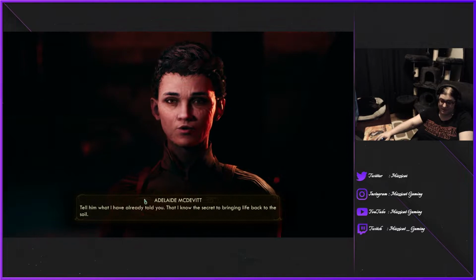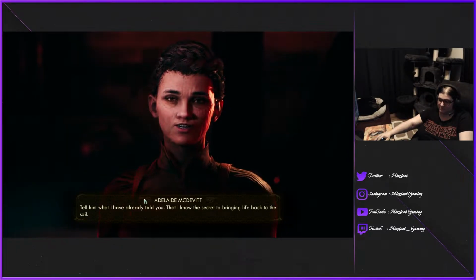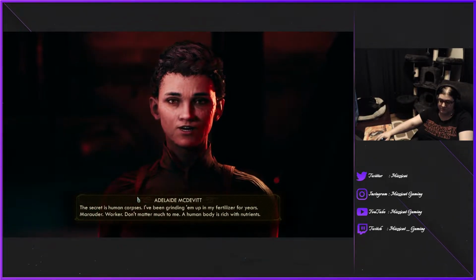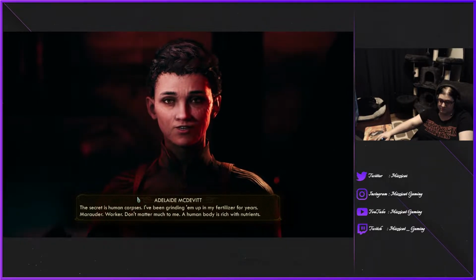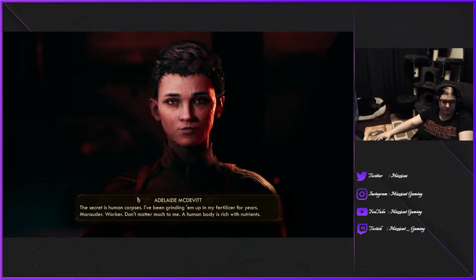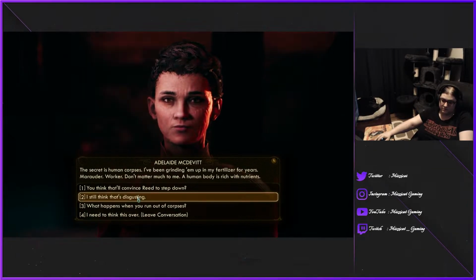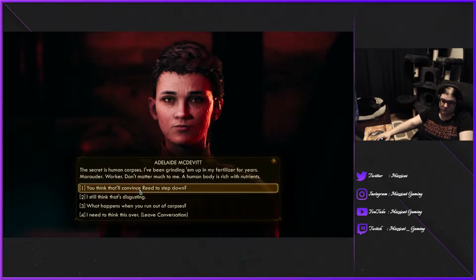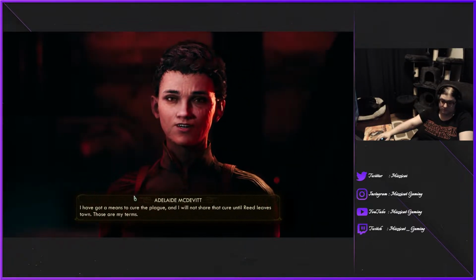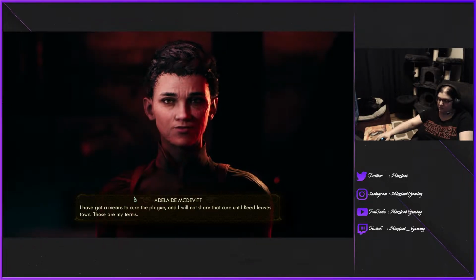Tell him what I have already told you. That I know the secret to bringing life back to the soil. The secret is human corpses. I've been grinding them up in my fertilizer for years. Marauder, worker, don't matter much to me. The human body is rich with nutrients. You think that'll convince Reed to step down? I have got a means to cure the plague, and I will not share that cure until Reed leaves town. Those are my terms.